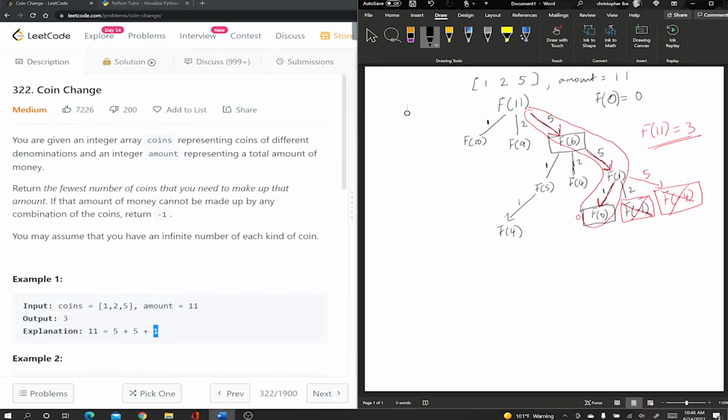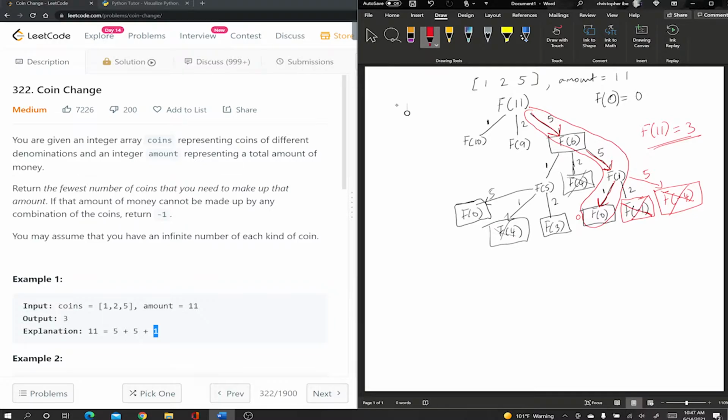At this point, this f of 4 is the same as this f of 4 here, and we know it's just going to lead us into some mess, so we can just ignore it. Okay, you can pick 2 coins, it's going to be f of 3, or you can pick 5 coins. Okay, this is going to be f of 0. This is another base case, so let's count how many picks it took us to get here.